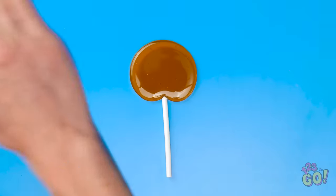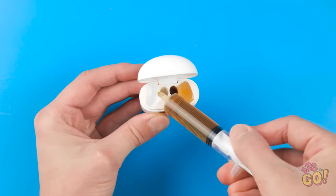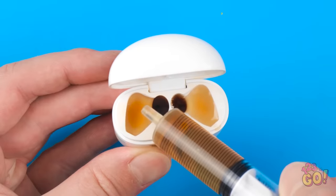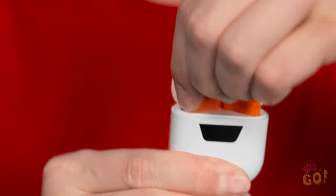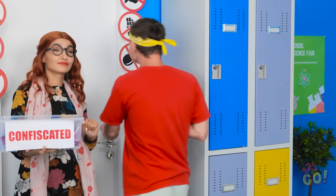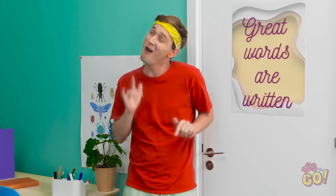I'll take my lollipop and melt it! Next, I'll need the syringe — I'll fill the syringe with the liquid candy. I need to be quick — I don't want it to set! Now I need my airpods case. I'll inject the candy into the case — the syringe makes it easier. Now for the next one — that should do it! I'll close the case and wait for the candy to harden. I'll put the candy airpods in my ears — I better make it convincing! Luckily I'm a great dancer! See? No candy! You can go in! Phew, I did it! Mmm, so tasty!